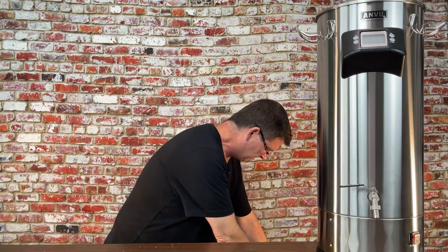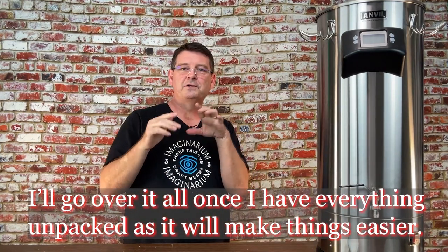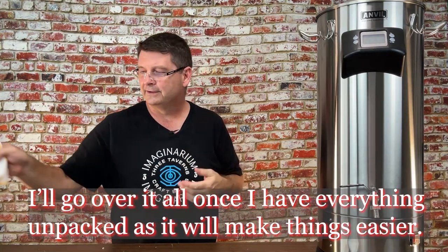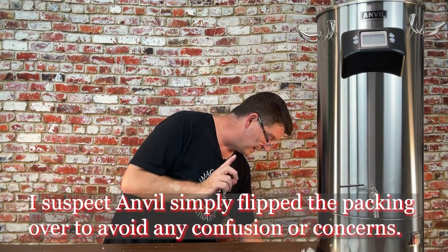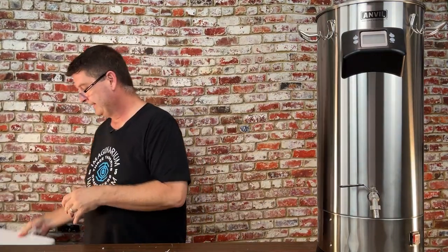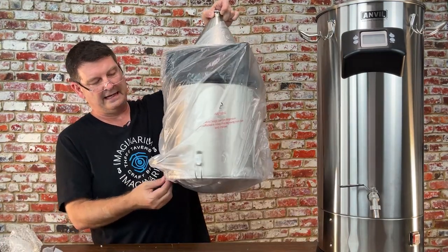We've got a bunch of stuff on top here — all covered in cotton. I'm going to pull it all out and go over it as I do. I saw Brian was wearing gloves — I'm not, mainly because I'm going to clean everything anyway. I've got my microfiber cloths, and cleaning is recommended. I need to buy some more gloves since I gave mine away. It looks like all the accessories are on top, which appears to be a change from before — they used to be on the bottom.